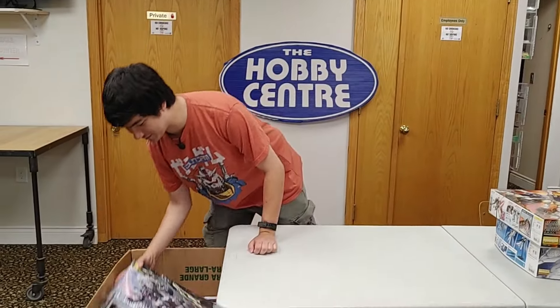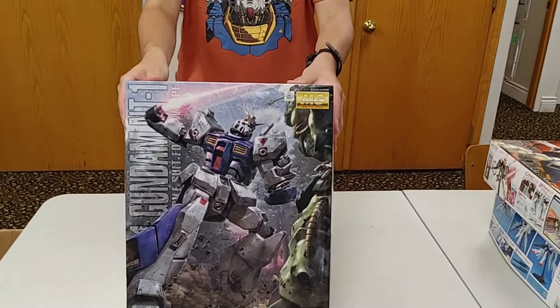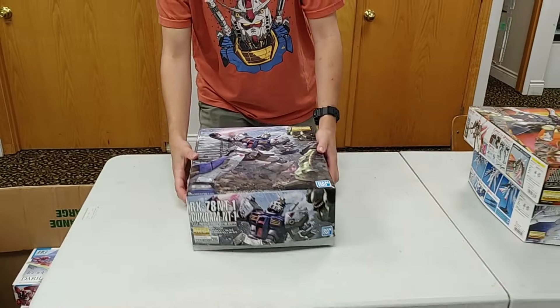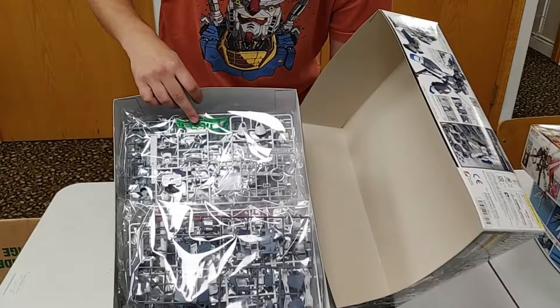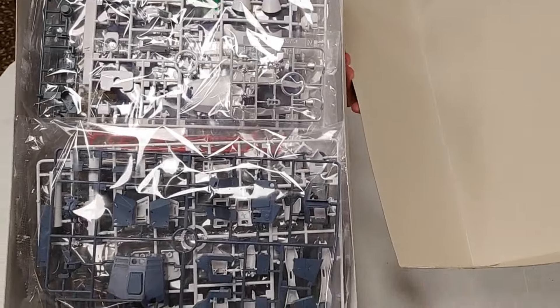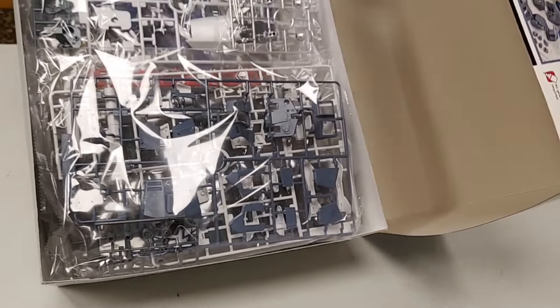Next, we've got a personal favorite of mine, a little newer — the Gundam RX-78 NT1 Alex. This one comes with both the standard armor and an additional reactive armor to go on top. It also has some nice metallic parts on it for the barrels and the thrusters. Pretty nice kit.